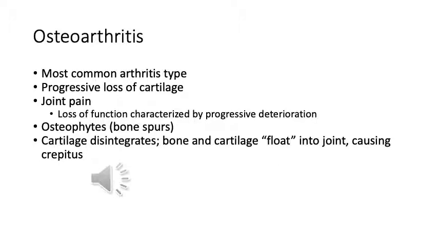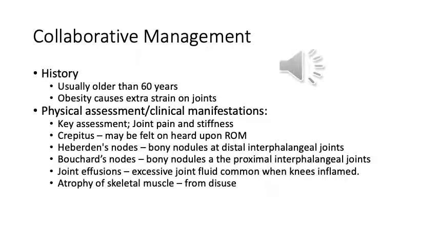Osteoarthritis is the most common arthritis and a major cause of disability among adults in the U.S. and in the world. As cartilage and the bone beneath the cartilage begin to erode, the joint space narrows and osteophytes, or bone spurs, form. Osteoarthritis is a degenerative joint disease with local manifestations such as local joint pain. Osteoarthritis occurs more often in older women.